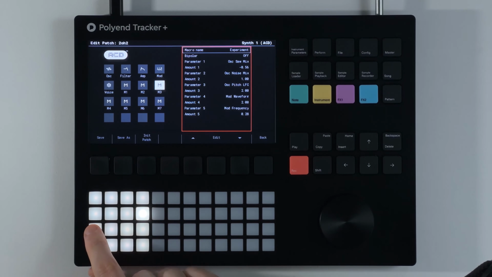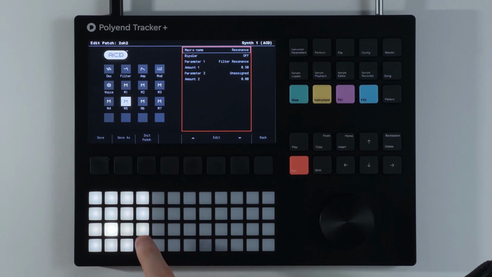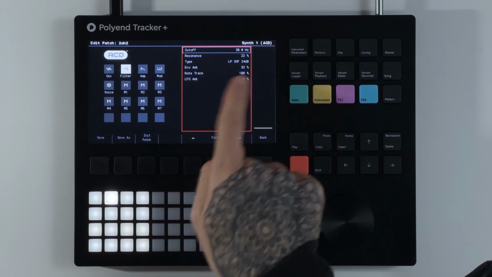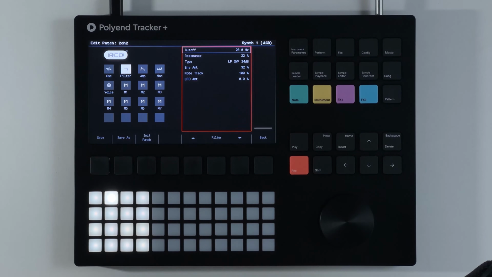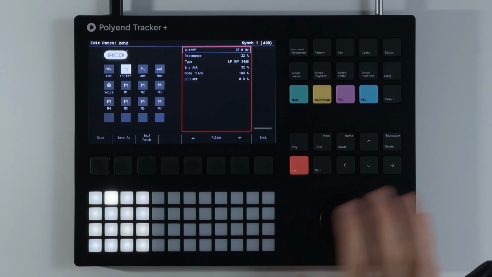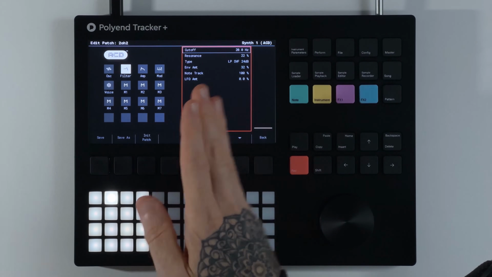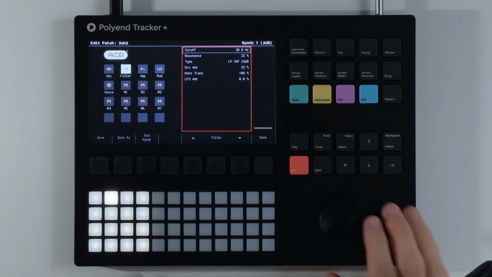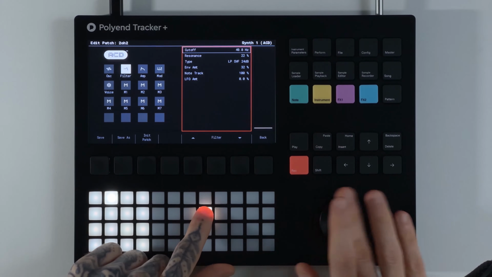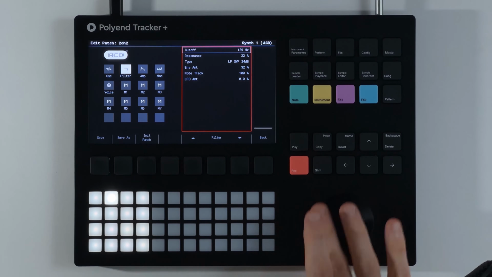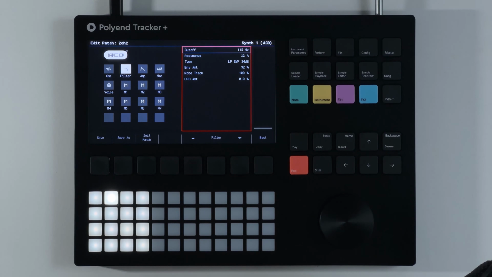And I just want to show you them so that you can see what is under the hood here. There are a lot of options, a lot of things that you can tweak. If we go back up to something like a filter, whenever you choose a menu, of course, we have all of these parameters on the right-hand side that can be tweaked. So something like the cutoff, if I wanted to play around with that, I can dial that in using my jog wheel. If I want to select something else from this right-hand side, I can use the arrow keys, or I can use the filter buttons to do the same thing. Let's just play with the cutoff. You get the idea, we can mess around with that.